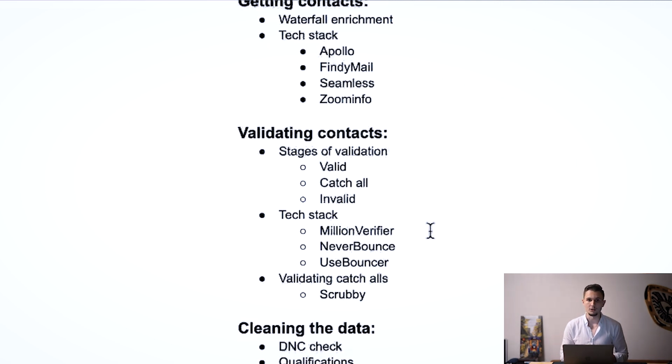Now, these tools check what stage the email is in. That would be a valid stage, meaning they have MX records installed and they are a real email address. Their SMTP is working and whatnot. The email is responsive, so that is a valid email. Whenever we find valid emails, we can just put them aside. Those are the ones that we're going to actually launch in our campaign. We don't need to do any further steps on them.